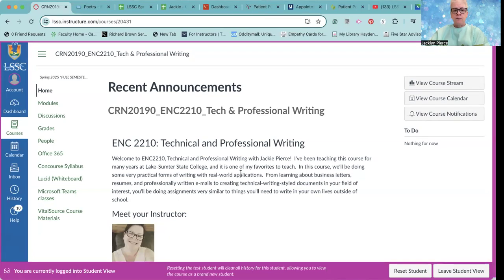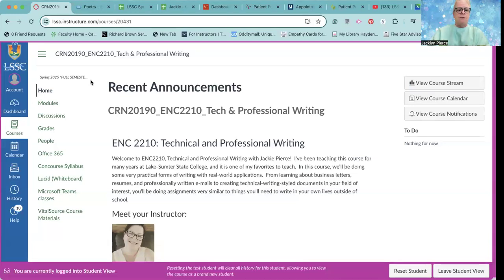In Canvas, of course, when you first sign into the course, you will be delivered to this lovely page, which is our home page, and you will have a link directly at the top of the home page to any recent announcements. This is going to be the first one, so there's not one to look at yet. But you can also always access the announcements page. Ooh, except I don't see it. That's interesting. I will make sure it's there. So you can always go back to the announcements page for all of the announcements. But the three newest ones will always appear at the top of the homepage anyway.